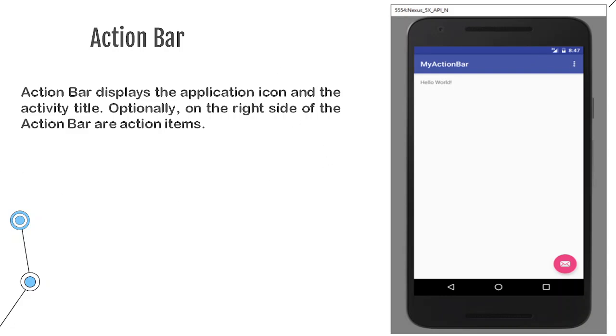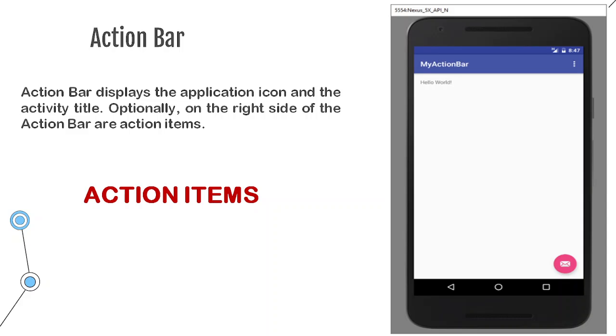These items are added at the right of the action bar, and they are called action items. Action items are nothing but the elements which are added on the right side of the action bar.